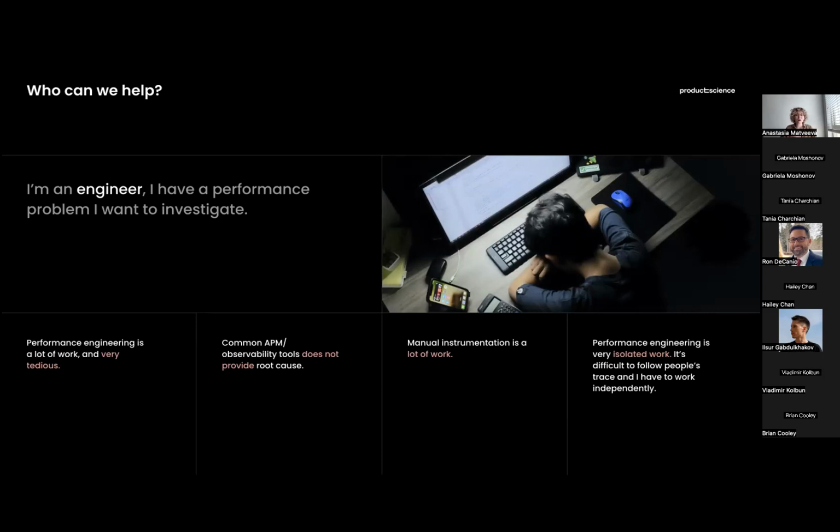It often requires a lot of attention and a lot of tedious work to find the core issue and backtrack it to the root cause. It also often involves diving into legacy code from multiple different teams. Manually instrumenting this code can be a lot of pain, while maintaining this instrumentation as the code changes is also a continuous effort. So performance work is hard on its own, but not only for engineers.